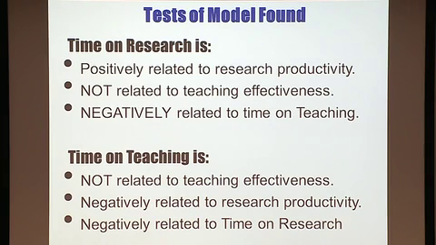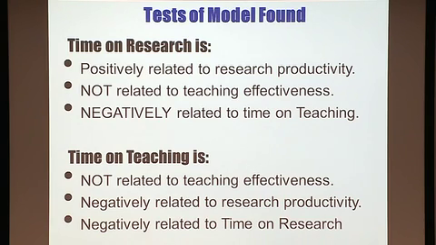Time on research is positively related to research productivity, was not related to teaching effectiveness, and was negatively related to time on teaching. So there was some negative relationship. Time on teaching, however, is not related to teaching effectiveness, and this is incredibly damning. The more time people spend preparing for teaching doesn't change their teaching effectiveness. I think what's happening here is that if you don't know how to be an effective teacher, then spending more time on it isn't going to do much good. Time spent on teaching was negatively related to research productivity and negatively related to time on research. And for any of you who do survey work, there's always a halo effect. If you ask people if they're good at any 2 things, there are some people who say they're good at everything and some people who say they're bad at everything. So even for the self-ratings, there was almost a 0 correlation.